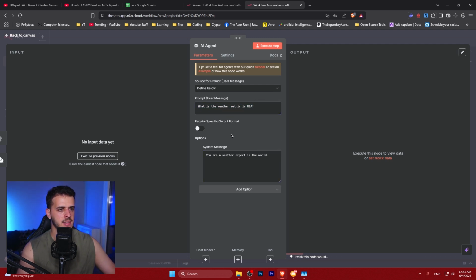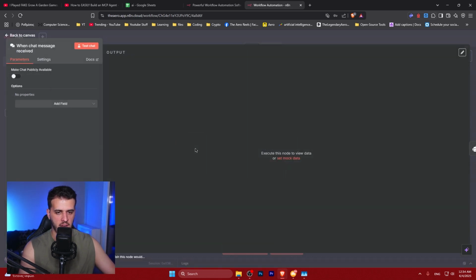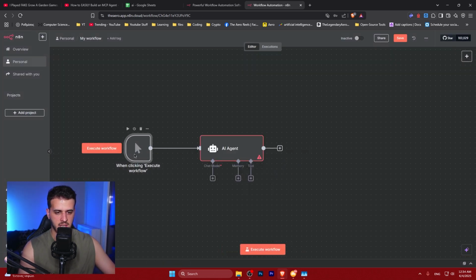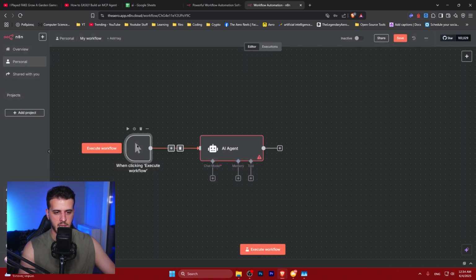All right, so let's say that we do this thing. You can press Ctrl S to save the information, and you could also click here to execute the step. If you press escape, you will go back to the central screen. So we can see here that the AI agent has some kind of problem. If you hover over this icon, it says no node connected to input chat model. Okay, so this is when a chat is received. Let's say that we trigger this. It comes exactly over here. You can click on a node, press delete, or click this icon to remove it.